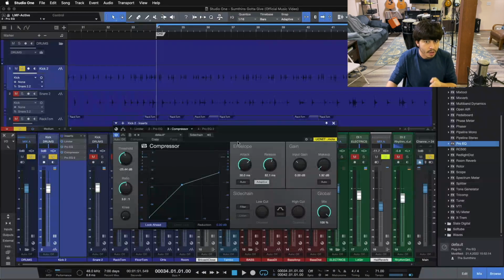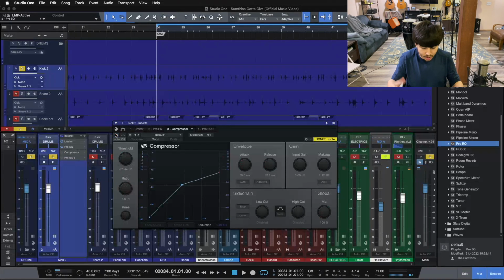but you can see our compression here is going to be aggressive when I hit play. Doing a little bit of makeup gain as well on the output here, but let me hit play here. You can see how much reduction we're doing, and when I kick it in, you can hear how our kick drum changes.